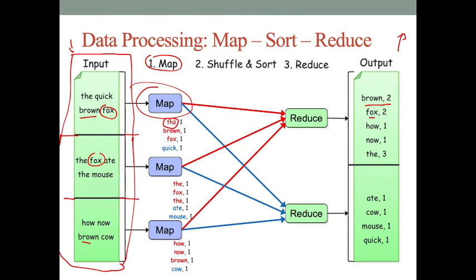For example, the appearing once, brown, and so on and so forth. For this other mapper, for example, we see that there is appearing twice. So that's why we have that particular element 2 times, and so on and so forth.